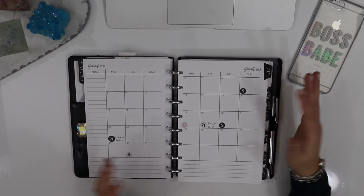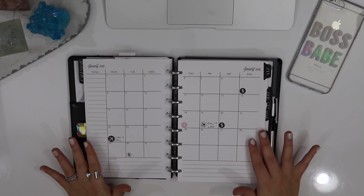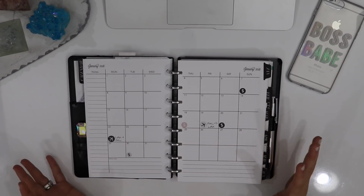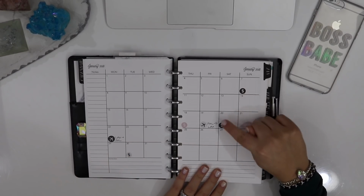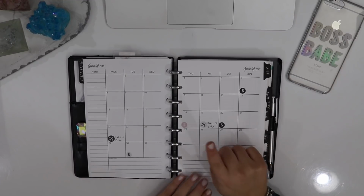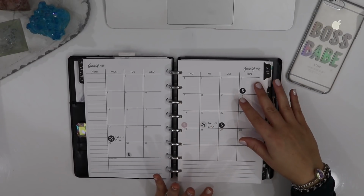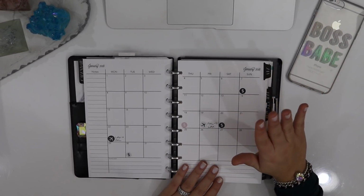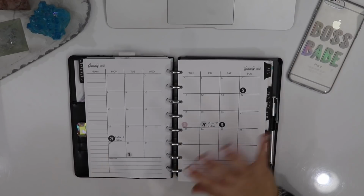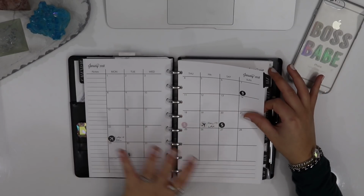Here is the month on 2 pages spread, which is typical in my Charmed Life Planner. I've already started mapping out just a few things. One difference from some previous years is that I want to use stickers a little more as icons to help me remember things. You can see I've got some money symbols on days where I know I have a credit card or a bill due. And I've got these little airplane stickers to denote some flights, because later in January I will be going to host a business workshop in California, in the LA area. So I'm just marking that off now. Like I said, I've just started roughly putting some things in here and have not yet fully mapped out my plans in depth.